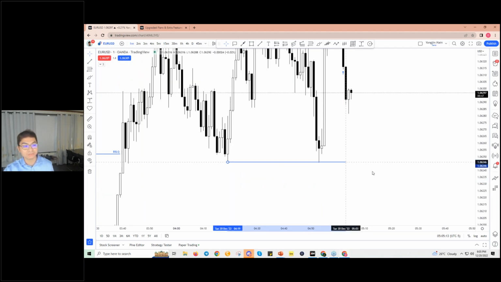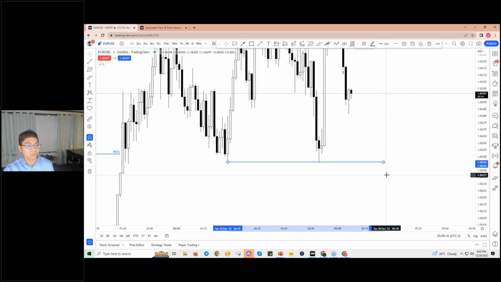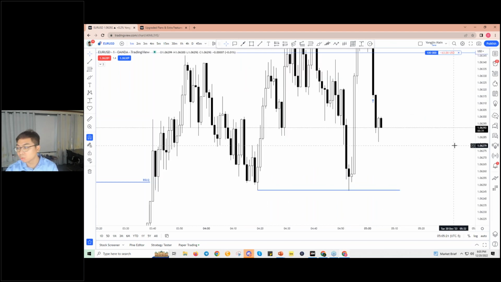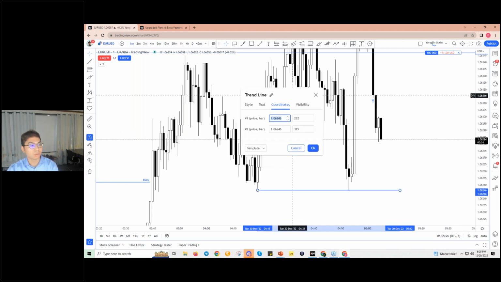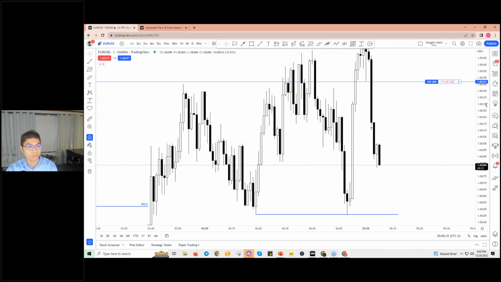So it's a very, very nifty feature. With the magnet tool, everything is drawn out nicely. Hold the Shift key and you have a very straight, solid line, and then your coordinates will be very, very accurate. So you can double click on it and view the coordinates. It's 1.06246. Everything is very, very exact. All right.